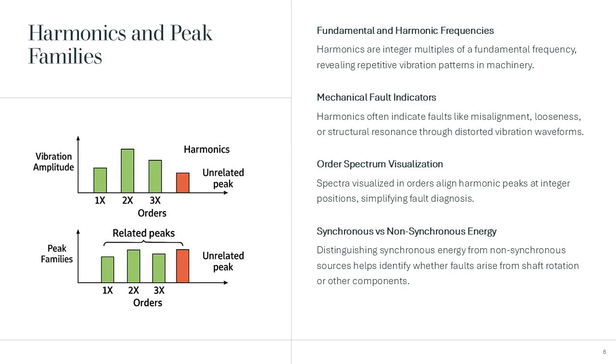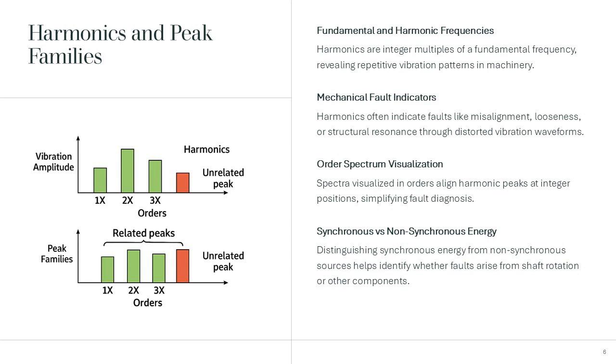Let's see this diagram. It is the industry standard way to illustrate harmonics and peak families in vibration analysis, exactly as taught in Category 2 professional training and used in real diagnostics. Here's a technical explanation of what this diagram represents and why it is considered a real diagnostic illustration rather than a conceptual sketch. How this diagram represents real vibration data.